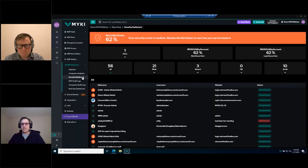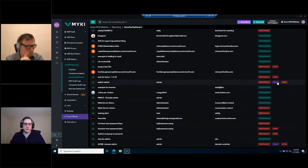A security dashboard, which will show me, and this is usually the most eye-opening experience for many MSPs and their customers. As they bring in their data into MYKI, they'll see very quickly that the shroud of security that they thought they had was not really all that secure to begin with, and they'll see a whole lot of red, which means it's a weak password or it's at risk, or the most common one, which will be this purple icon, which means it has been reused. So all of those are kind of cardinal sins, I would say, of passwords when it comes to being an IT professional. So this is a lot of times when people realize they have to roll up their sleeves and start doing some pretty drastic changes to their data very quickly.